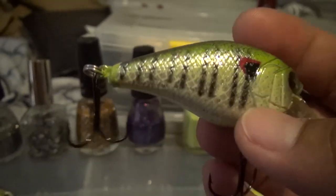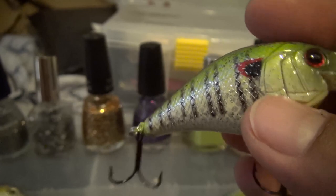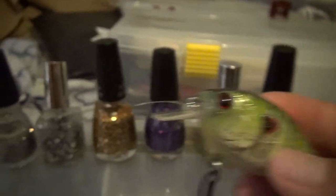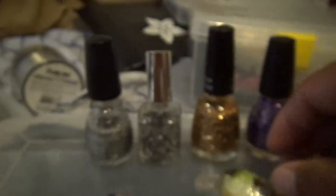And the other thing is, I painted the entire lure with the real fine speckle. This one right there. So you get this shine all over. So that's pretty cool.